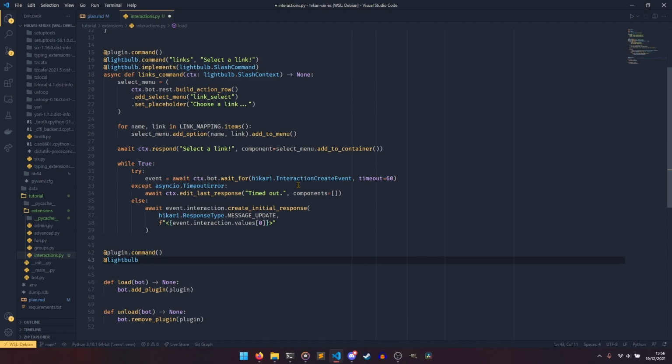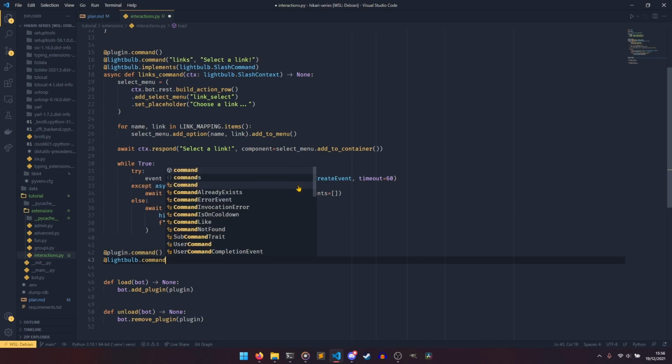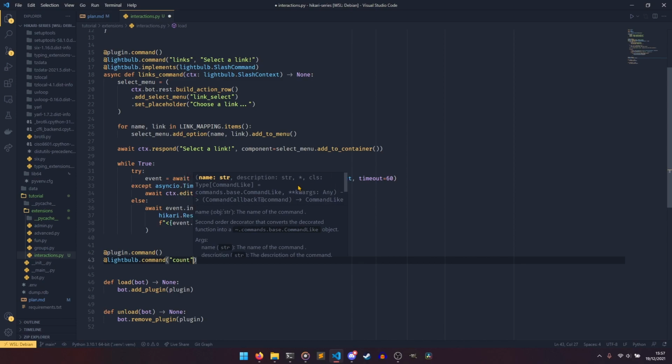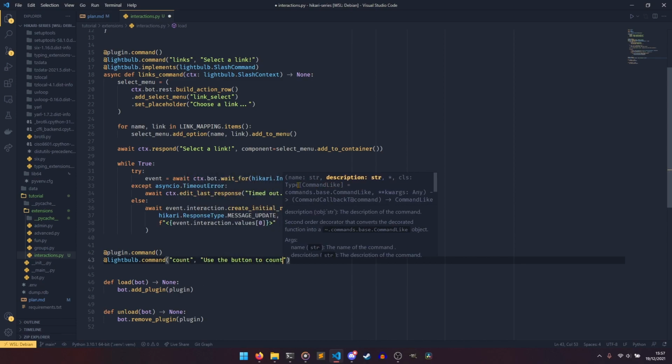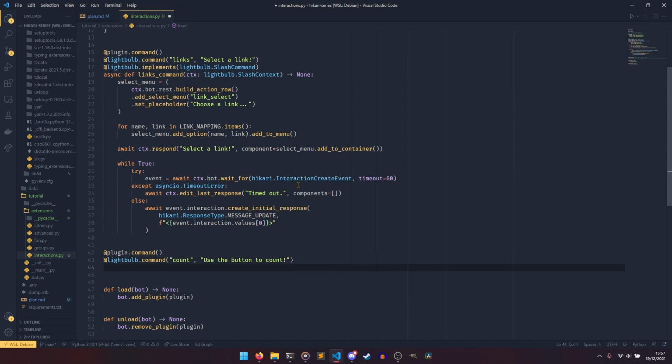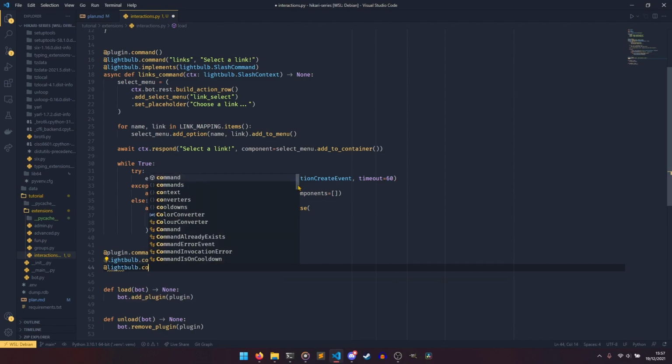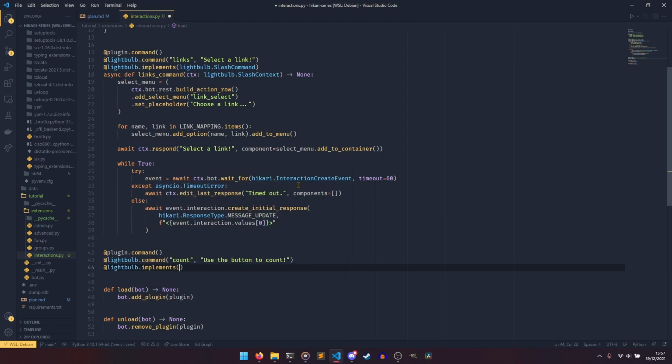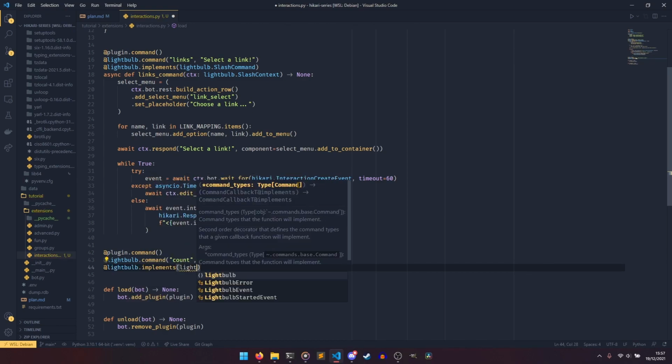I do want to show raw buttons as well, but I think button menus I might do with Neon. We'll just have like a count. Use the button to count. Some really dumb command. But I reckon it'll show a button off.